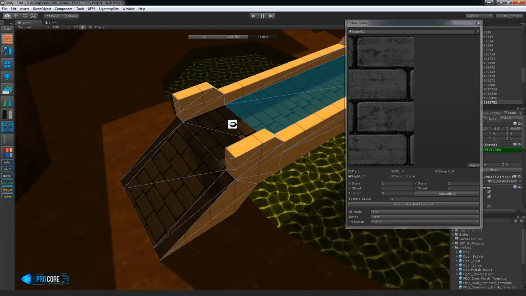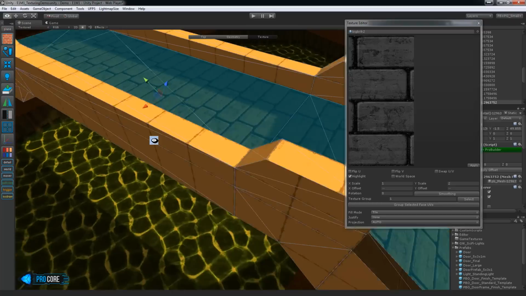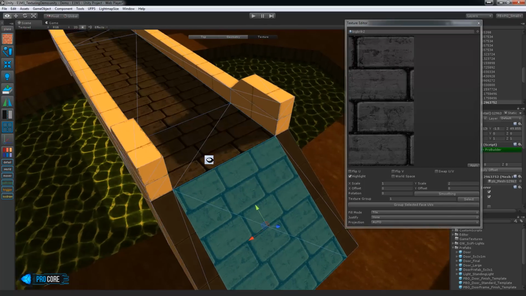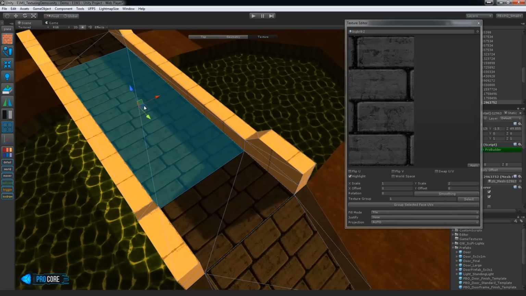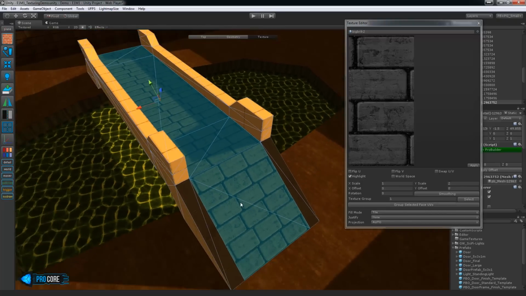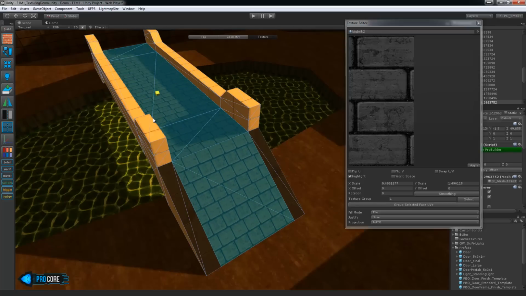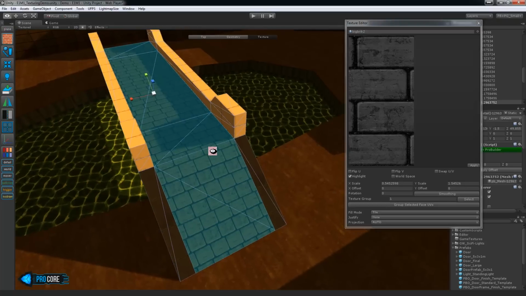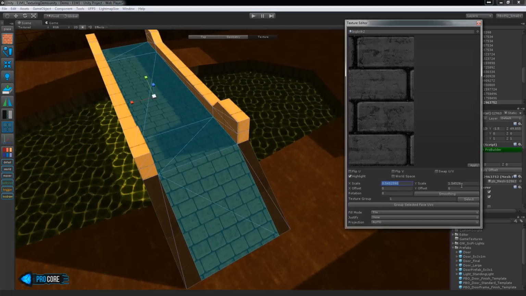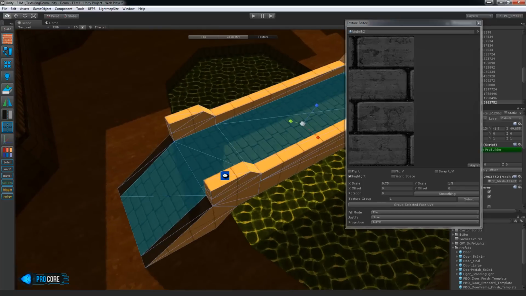Instead, just select all the faces that you want to be aligned to each other and click on Group Selected UVs. This will instantly group them all so that they're perfectly aligned. Another feature of this is if you move any one, it moves them all at once, and the same goes for rotation and scale. So I'm going to scale this down just a bit to make it fit better. Unfortunately, that's setting the scale off of exact, so I'll make this 1.5 and 0.75 to make sure that it's set properly.